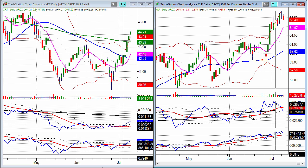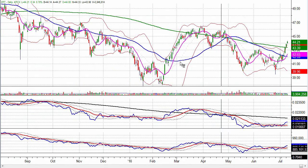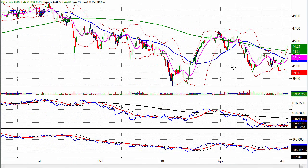All right, those two, which had been leading through June, had started to roll over. Now, the volume pattern in here is very compelling for XLPs. So I don't want to write off XLU and write off XLP, but what I do want to highlight is that you've got an index now, or a segment of the market, XRT, which has been more or less hurting since April, and you can see that while the overall market has had its ups and downs for sure, it's done a lot better, and XRT just really hasn't participated.